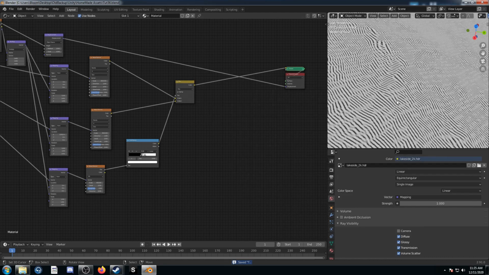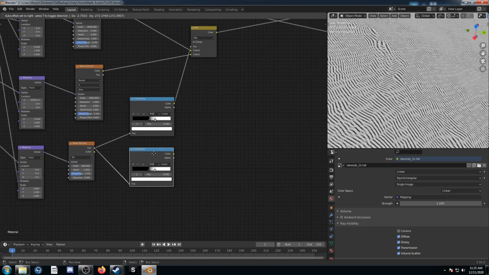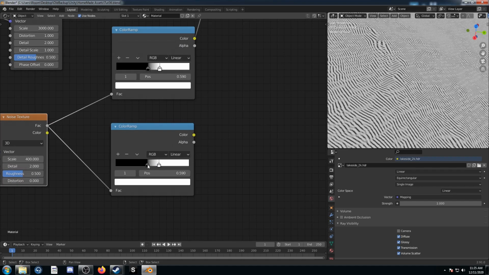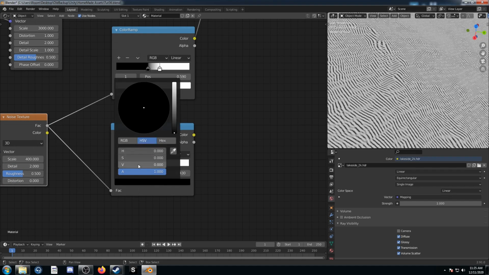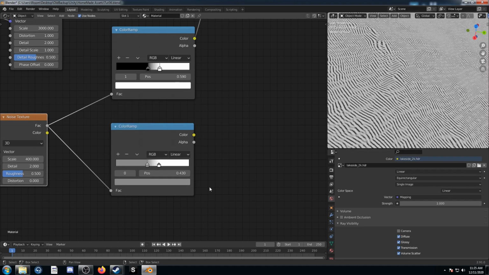So then I wanted to do one more thing too and make some spots where these textures aren't showing through. And to do that, I'm going to hit Control-Shift-D on this color ramp so that it stays attached to this noise texture. Then I'm going to change this black value. I'm going to change it to a 0.55 gray. So in the value, I'm just going to click there and change that value to 0.55. So we got this middle gray color here, and I'm going to change this position to 0.5 on that color ramp. And this white, we're going to keep it as white, but we're going to move it to 0.75 there.